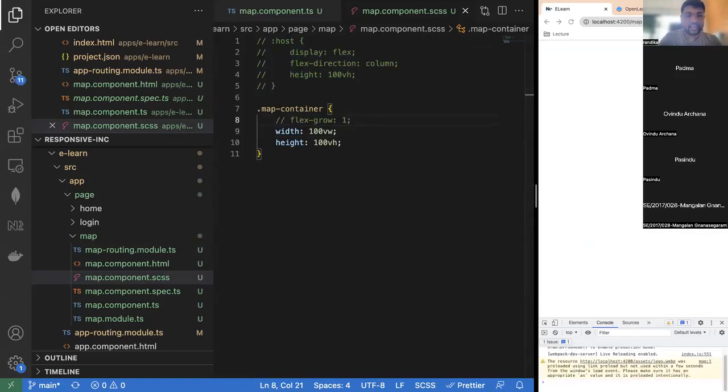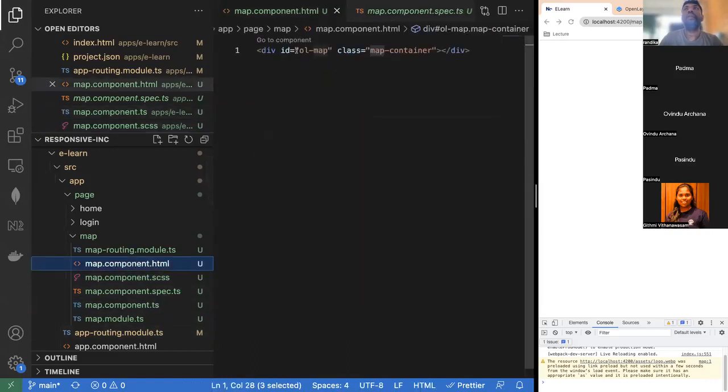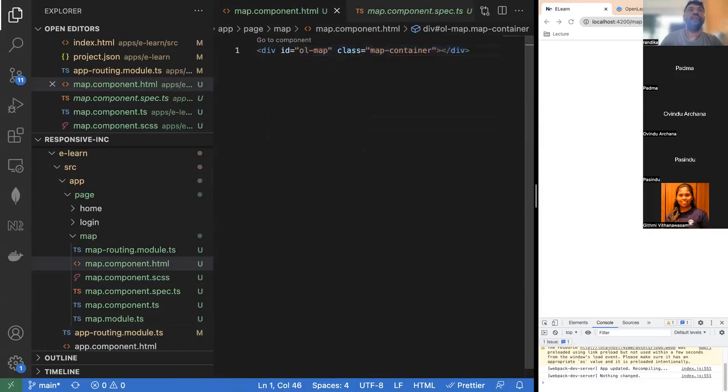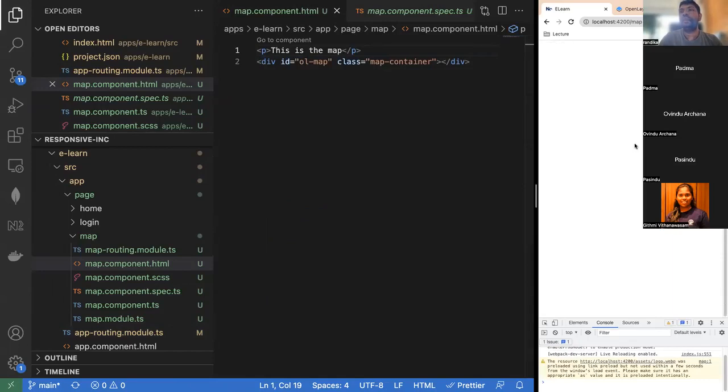We added the map view, we targeted everything. Did we add the target itself? Yes, OL map. Let's see if we can see any other issue. Other things are working. The only thing that is not showing is the map.